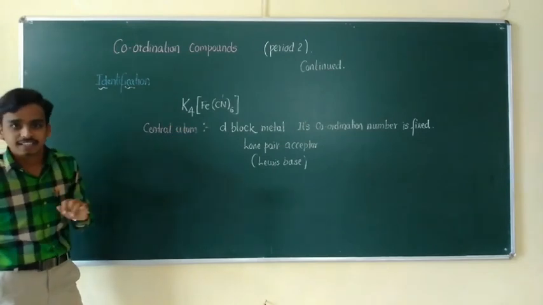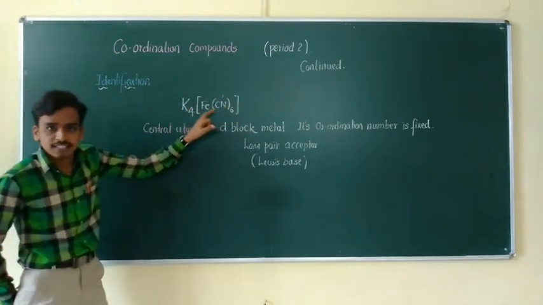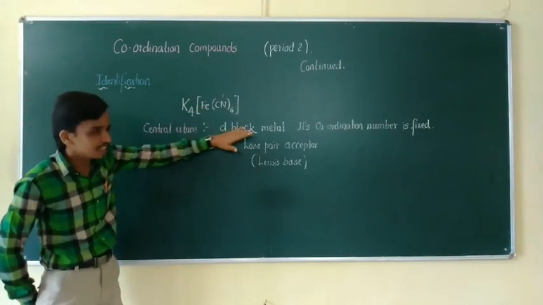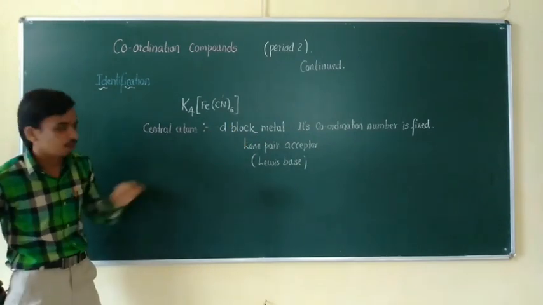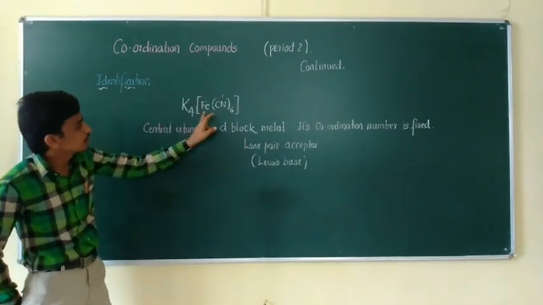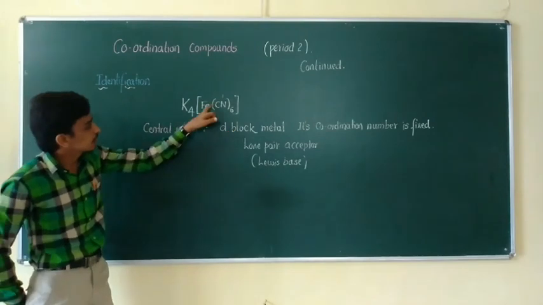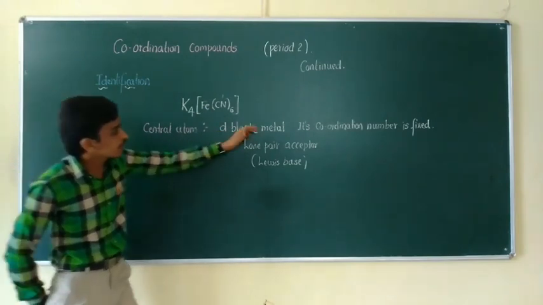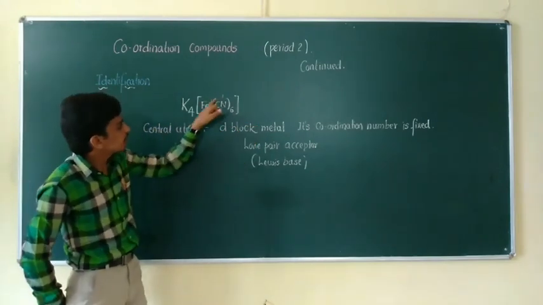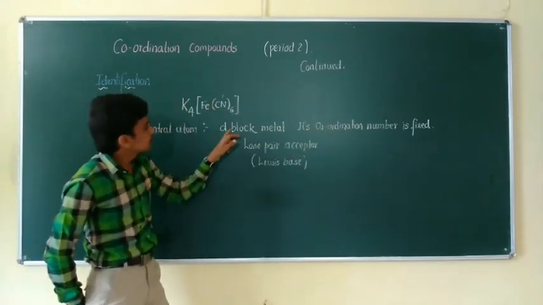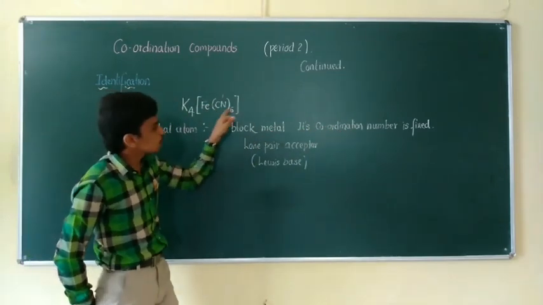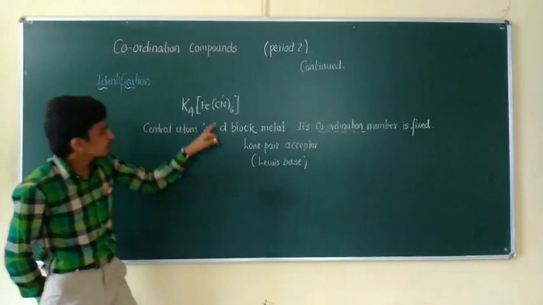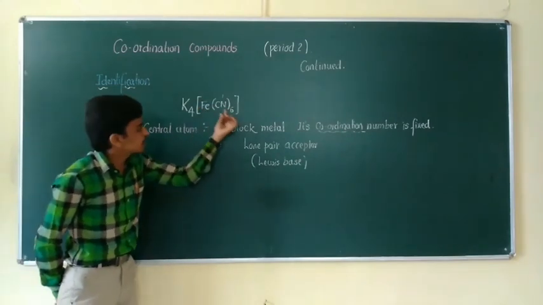How do we identify the central atom? In this coordination sphere, only one metal is present, and it is compulsorily a d block element, because only d block elements can form the coordination bond. Therefore, in this whole chapter, d block elements are present. Here one of the d block metals is iron. Iron is considered the central atom, and around this central metal atom the remaining ligands are present. The coordination number of this d block metal iron is fixed. What does the term coordination number mean? It is nothing but how many ligands the iron can attach.